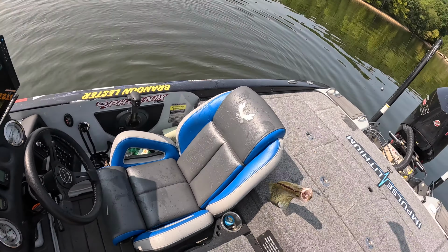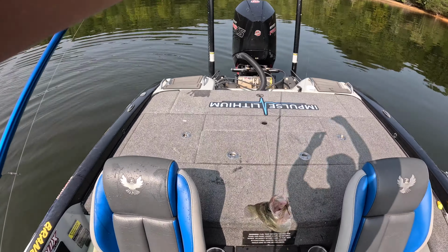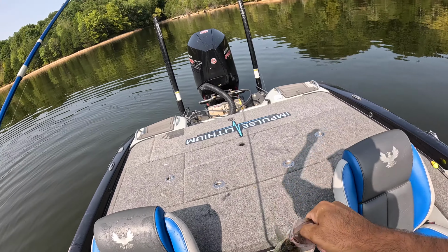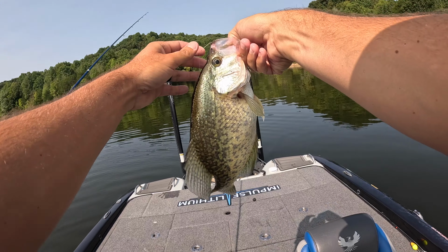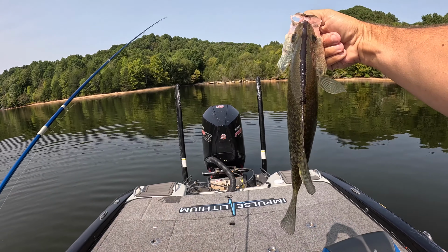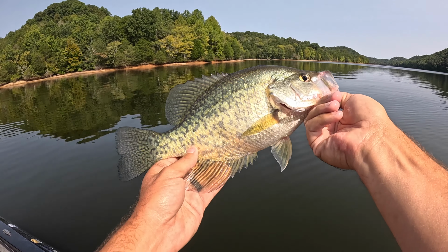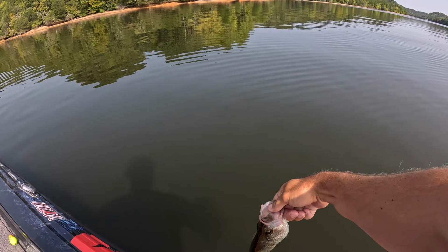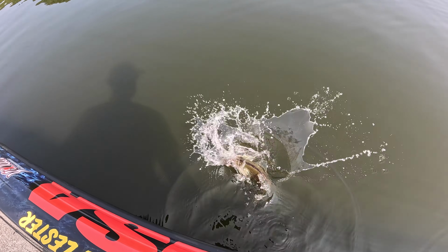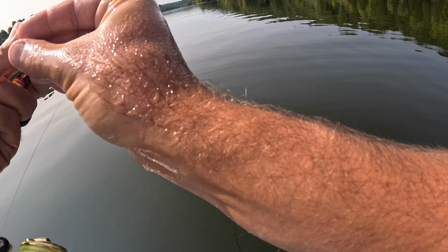Come here, buddy. Look at there. That's another one of the big toads right there now. I mean, a toad. Man, what a crappie. That is a good one. Big old fat. Yes, sir. I'd love to hem haul around and show y'all how pretty she is and all that good stuff, but we're going to get back down there while we got them biting.